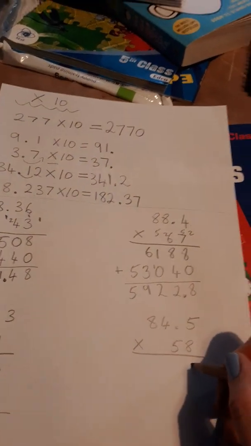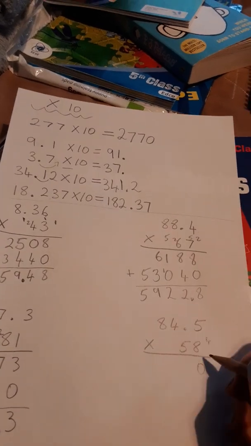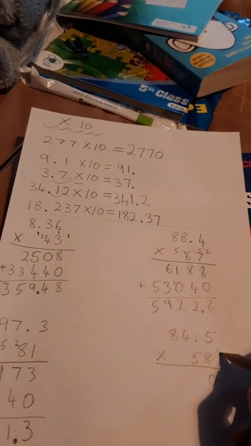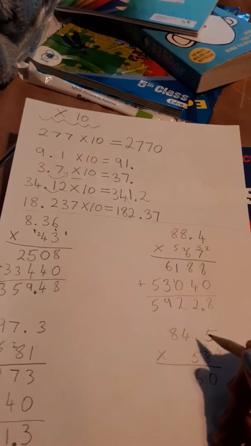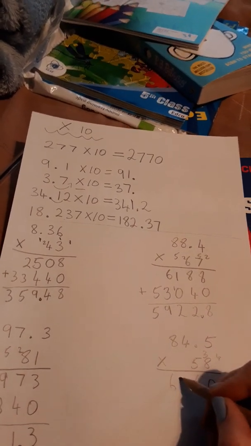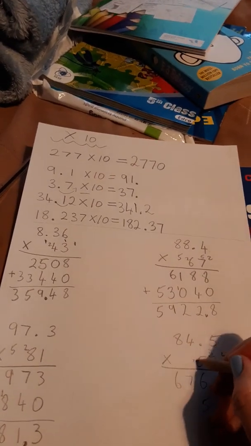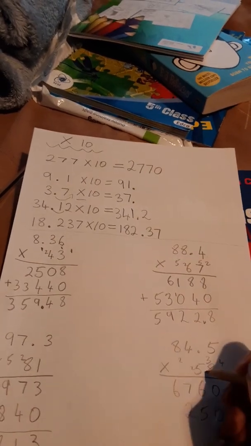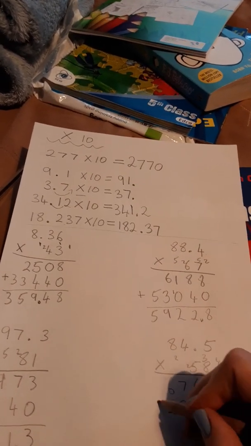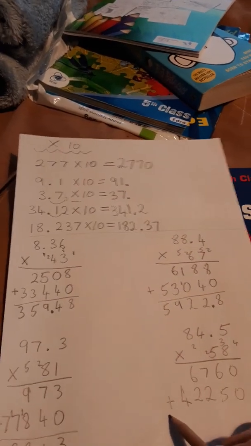And the last one, one number behind the decimal. Do it like multiplication. Ignore the decimal until the end. 5 eighths is 40. 4 eighths is 32. Plus 4 is 36. 8 eighths is 64. Plus 3 is 67. 0, 25. 4 fives is 20. Plus 2 is 22. 5 eighths is 40. Plus 2 is 42. Add it together like that.